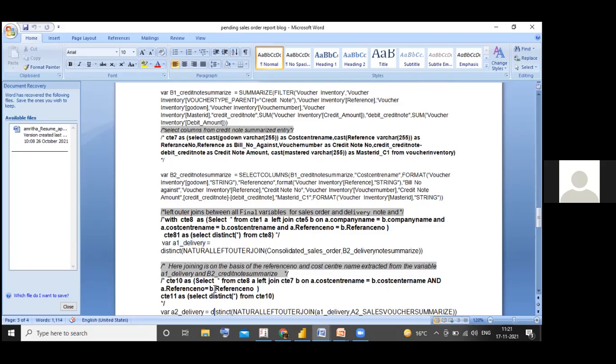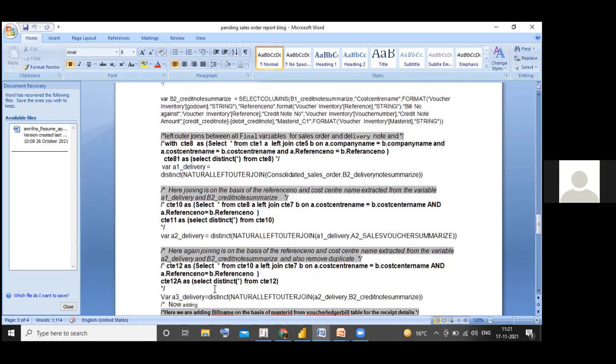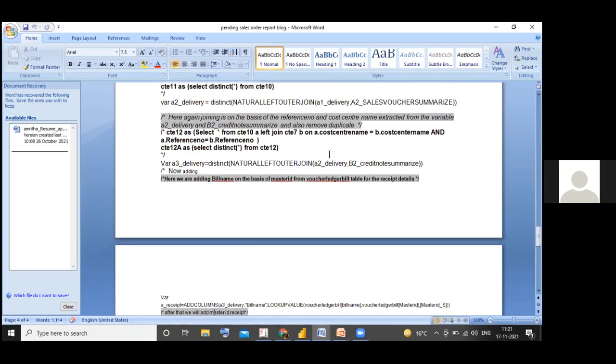Here the joining is on the basis of reference number and cost center name. Then, taking the variable A2 delivery and the B2 credit note summarize, I do a left outer join between them, remove duplicates also, and store in variable A3 delivery.